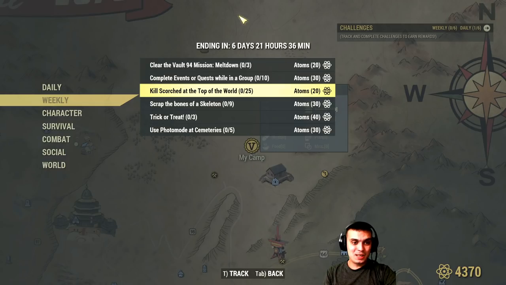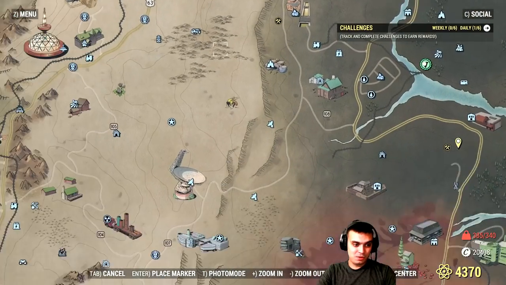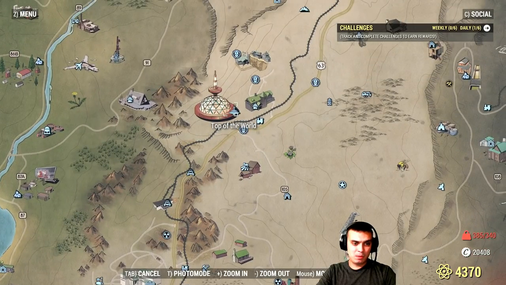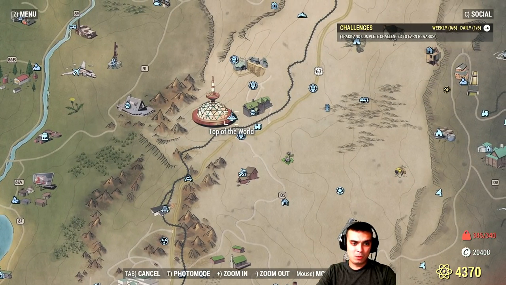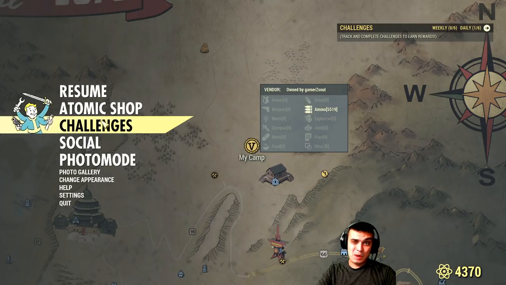Kill scorched at the top of the world. Okay, that's pretty much doable. So basically, you'll just need to go to the top of the world and there should be scorched. But if my memory doesn't fail me, they don't always appear over there. Sometimes it's mutants, sometimes something else. So I might be wrong though. But that's the location.